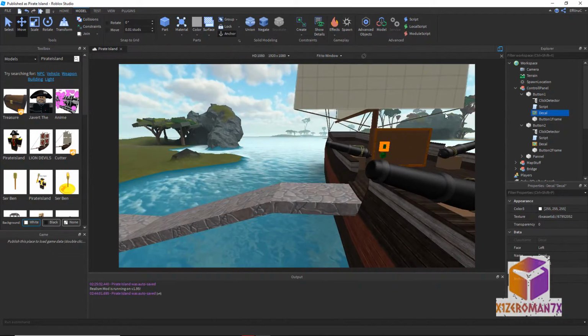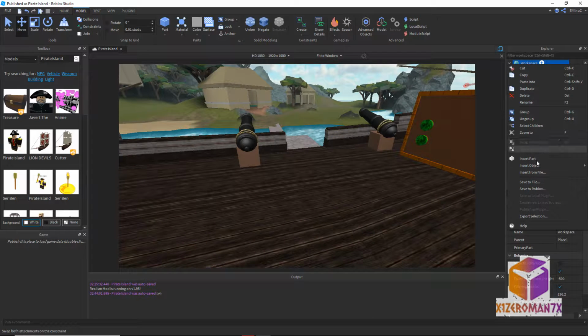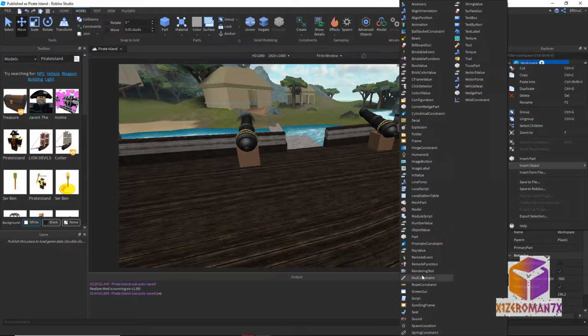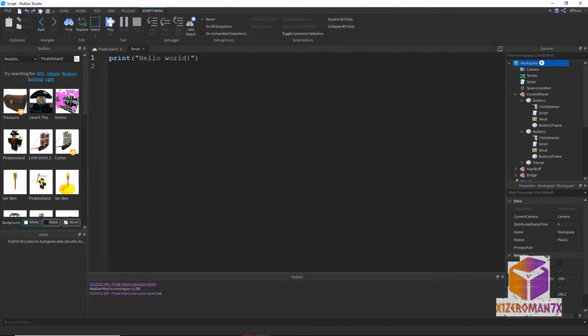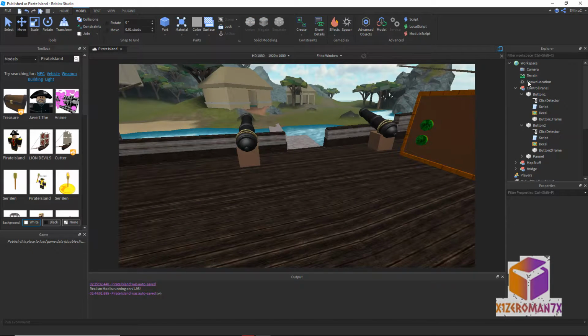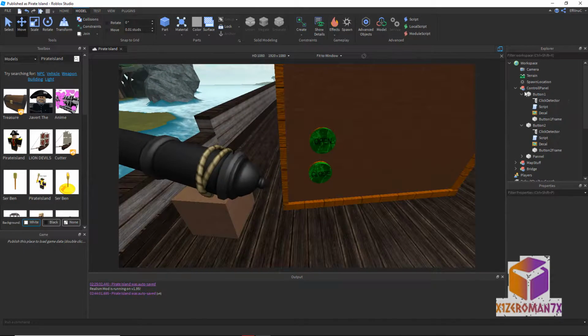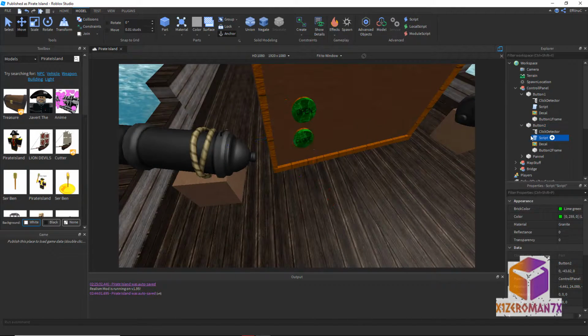But what we can do is have a script, insert object script, that will just, I guess we could say, set the transparency of all of them. Thinking about it now actually, we'll just start with the close one. So the close, which is button 2, and then we'll go script.